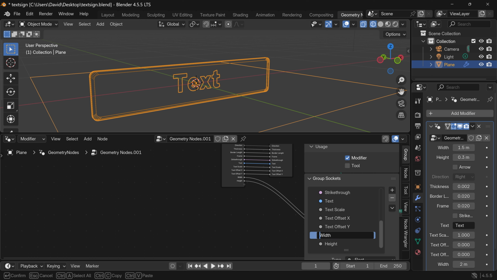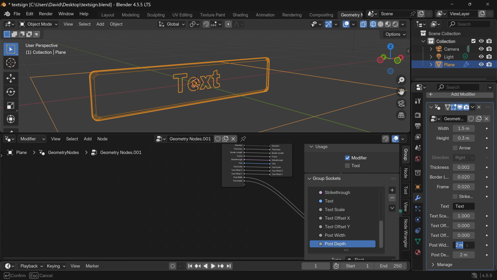Let's just change the name to post width and post depth and give it some realistic values. 0.05 and 0.03.